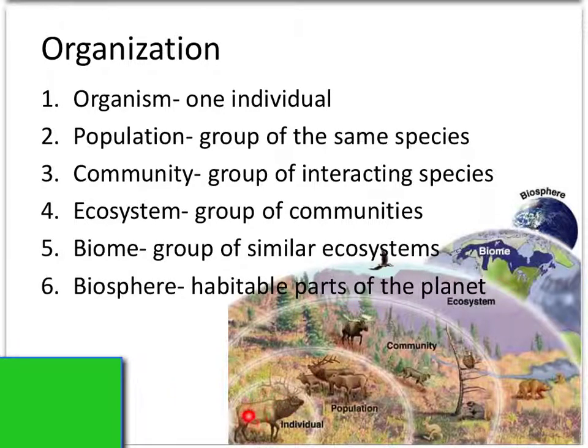You've got the one organism, a population would be a bunch of elk. The community being that elk plus the moose that are probably sharing food with it, this guy that might be hunting it, this guy that might be stealing food from it, this guy that is doing something to him, who knows what. And then an ecosystem would be, you've got several different communities affecting each other, all these guys living in this biome right here, and the biome being one part of the biosphere.